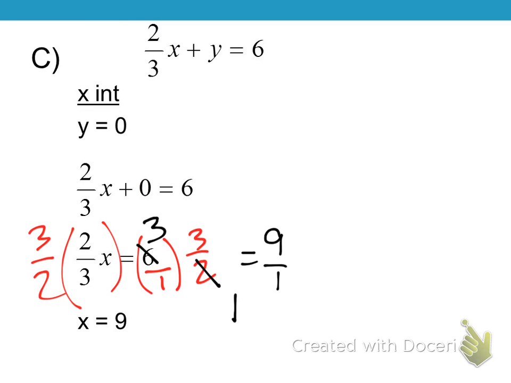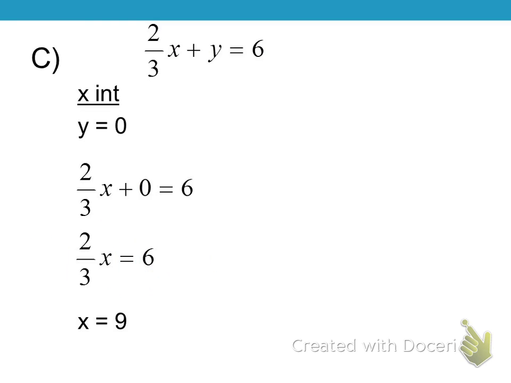The way we divide fractions is to flip the second one and change it to multiplication. So you're doing the same thing either way. Now, if you're using the calculator, it will do that for you. So it just depends on what you want to type in. If you want to type in dividing by 2/3, or if you want to type in multiplying by 3/2, it'll do it the same way. All right, but we still have to write it as an ordered pair. So 9, 0.